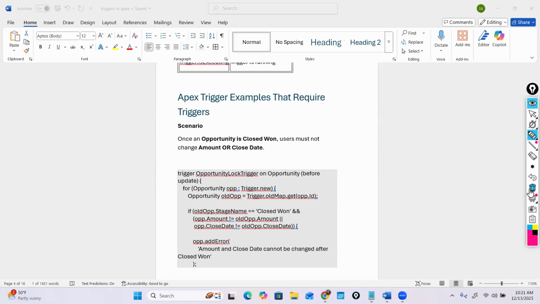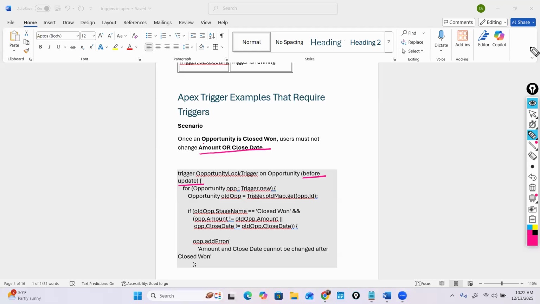Okay, so what will you do? First of all, what kind of trigger is it going to be? Before the record is updated, right? So it's a before update, because you want to throw an error if you're trying to change amount or close date. If you've already changed the amount or close date, then what is the point?